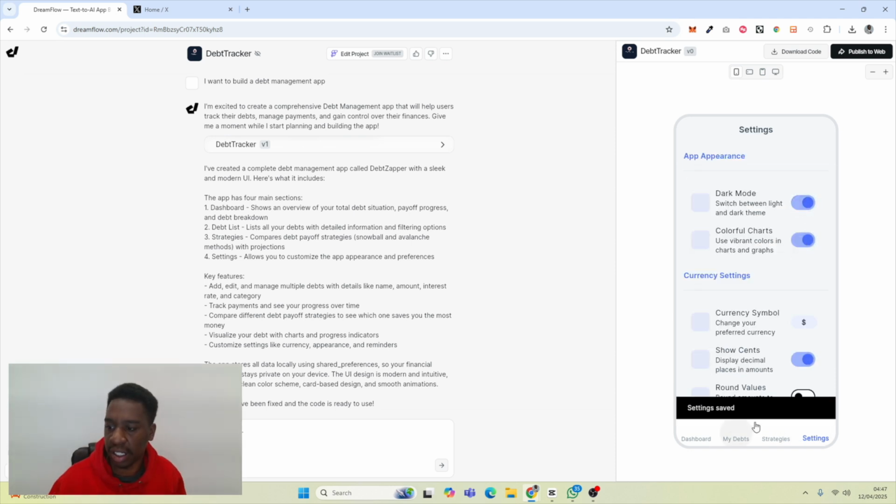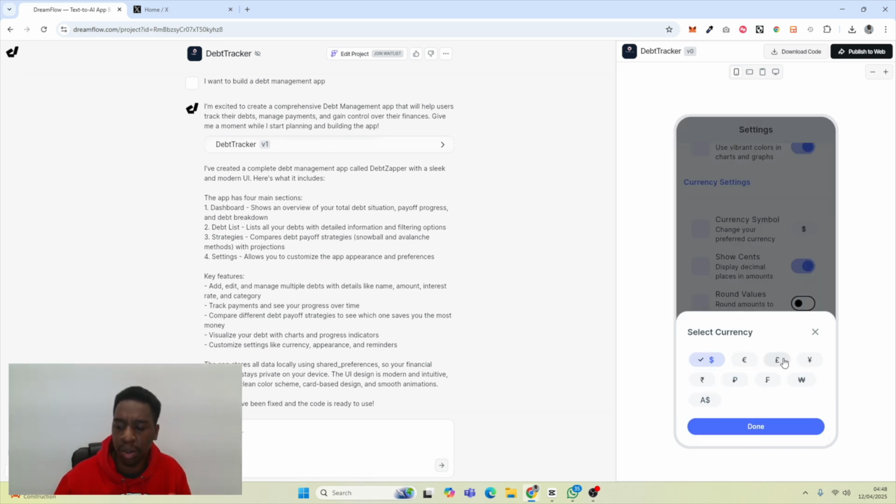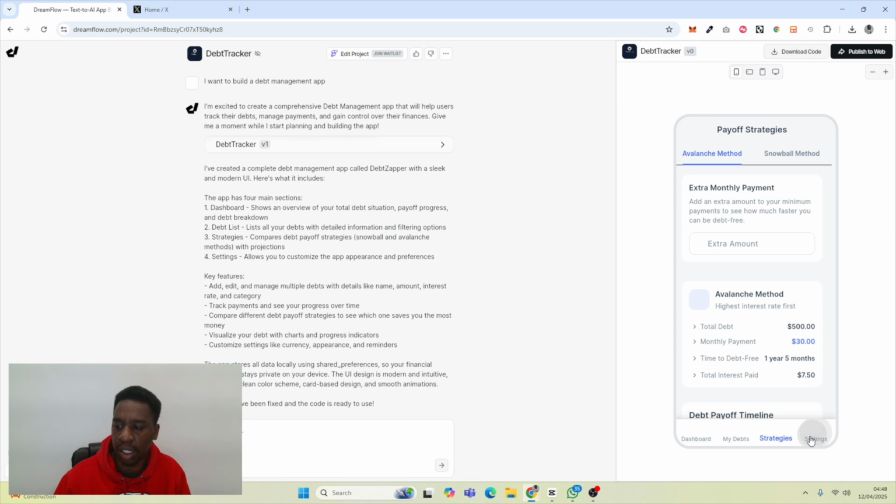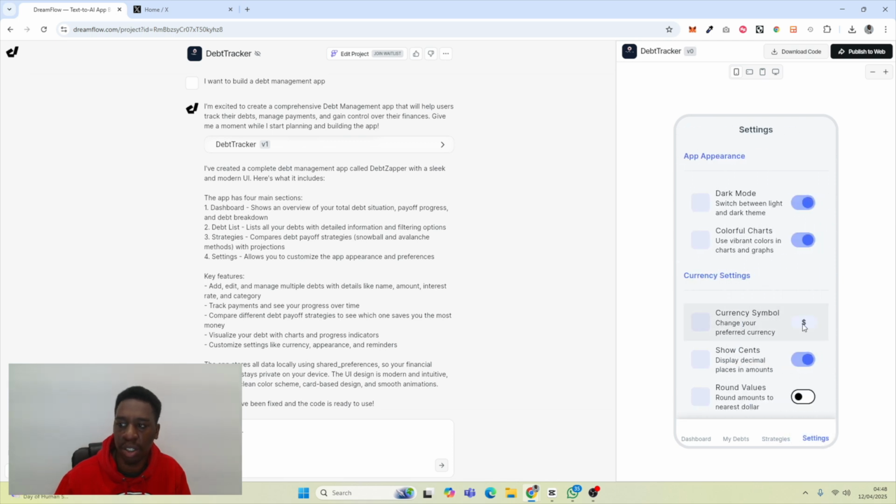And let's see in settings if dark mode works now, and it still doesn't work. So here's my thing about some of these tools, that it's going to add features there that don't work. So you have to test everything. Don't just assume everything's working. Test it. Test every dial, test every input to see if the app is behaving as expected. We did change this to pounds and went back to dollars, so we're going to change to pounds again. And let's see if it just goes back to dollars. So it goes back to dollars. So it's not actually saving any settings. And that might be because I don't have a database connected to this yet.